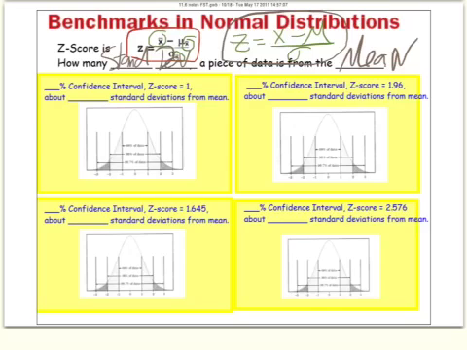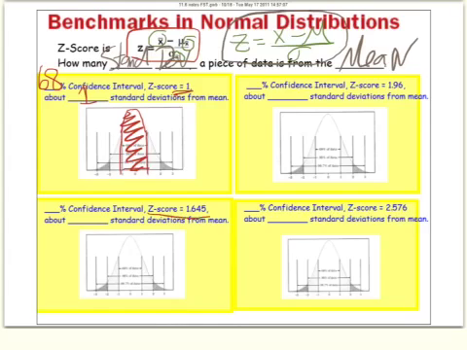And here are 4 nice scenarios. I would put these again on your study sheet for the final. This first one here says, what if we go a z-score of 1? If I do one z-score, it'd be 1 to the right and negative 1 to the left. If I found the area under this curve like we did in sections 2 and 3, 68% of the data sits there. So if we use a z-score of 1, 68% of the data will be captured, so we're 68% confident we have the right answer. And again, this is about 1 standard deviation, because that's what the z-score means, is how many standard deviations I am from the mean. The next one they typically go to is down here in the bottom.